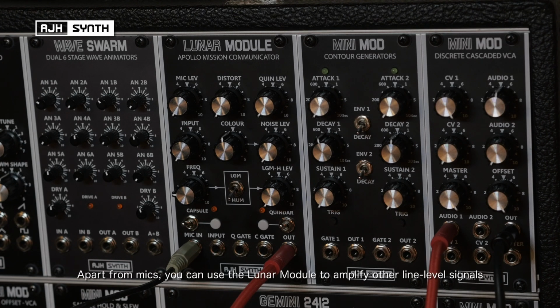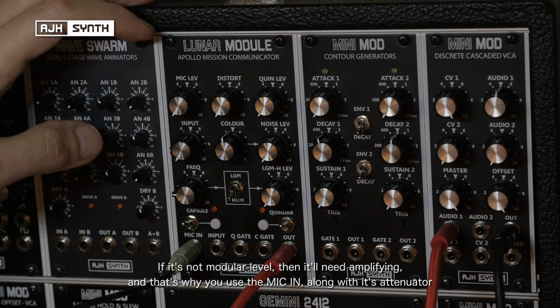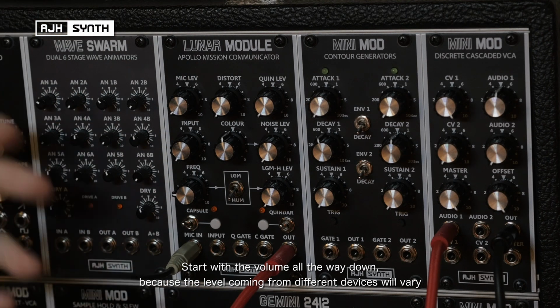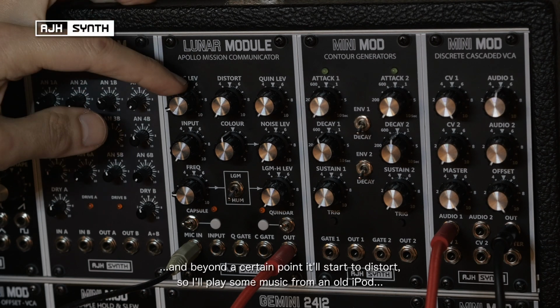Apart from microphones, you can use the Lunar Module to amplify other line level signals. If it's not modular level, then it will need amplifying, and that's why I use the mic in along with the attenuator here. But start with the volume right the way down, because obviously the levels of volume going into it from different devices will vary dramatically, and beyond a certain point it will start to distort.